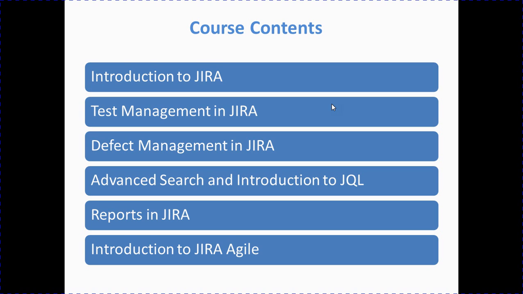The sixth and last module is introduction to Jira Agile, covering how to enable Jira Agile and create agile and Kanban boards to track the progress of your agile development. This course is very well thought out and designed to get you started with Jira in a few hours. It contains all the major aspects required. This course is suitable for software testers, test leads, test managers, developers, or development managers. Starting from basics and covering advanced topics like agile and Kanban project setup and management, just go ahead and join the course to get started with Jira in less than four hours.